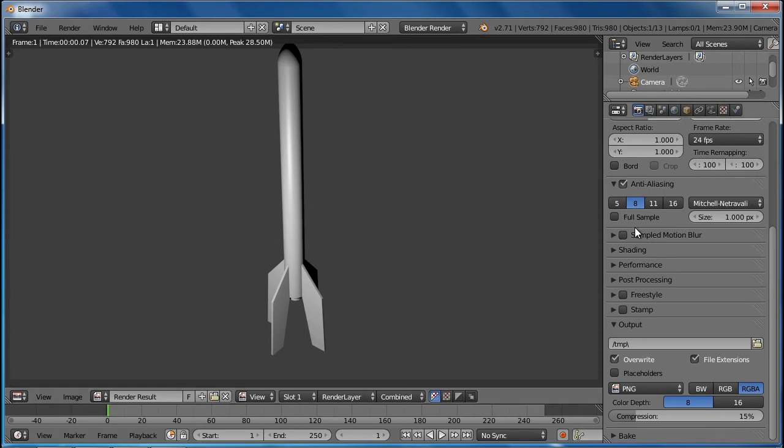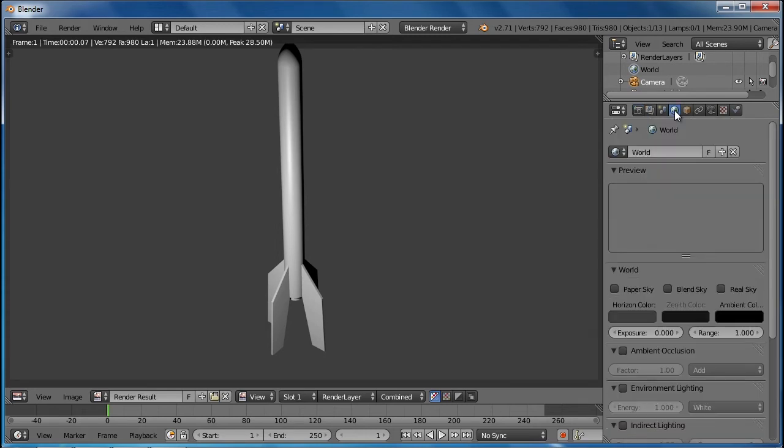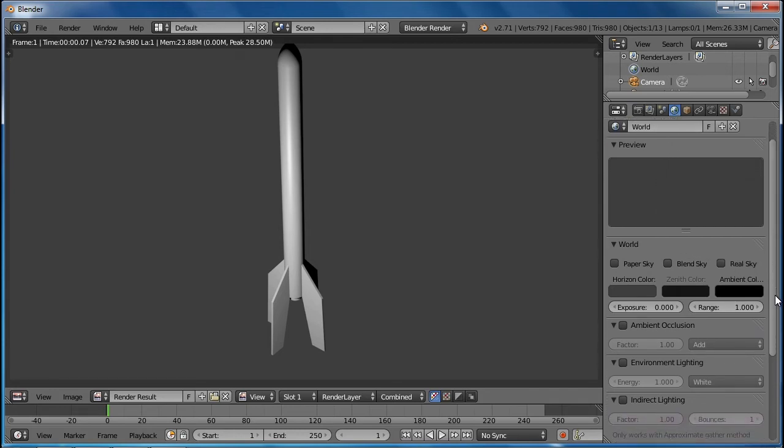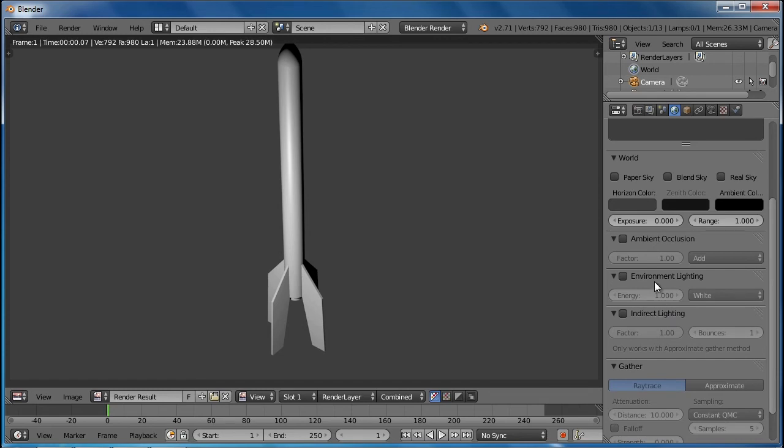All right, so let's do a couple of things to make this look a little more realistic. And one of them is going to be a setting under the world settings. I'm going to click on it, and you're going to see over here that we've got a button called Environment Lighting. What that's going to do is make the light bounce around. Instead of it being so bright on one side and dark on the other, it's going to create a light that works in more than one direction at once. It bounces the light around.